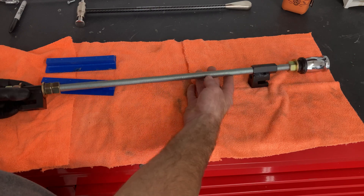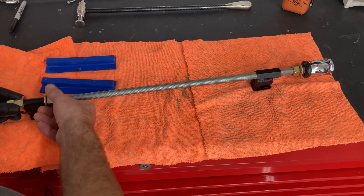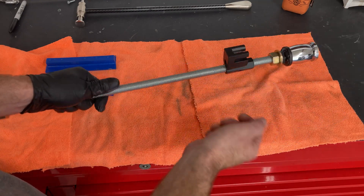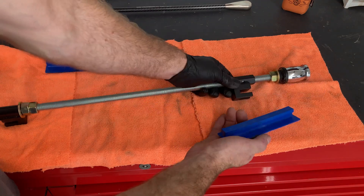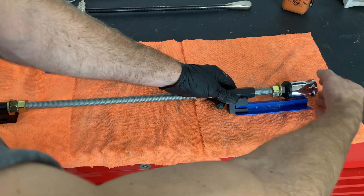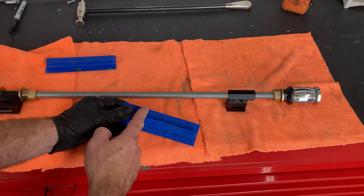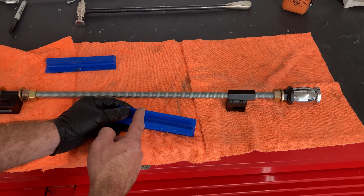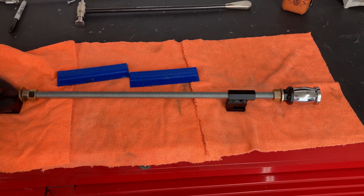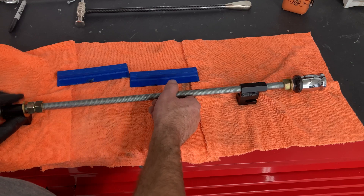So there we go guys — lateral tension system, pretty simple. I'm pretty happy with how this turned out. Just gotta tighten these lock nuts up and then this will swivel and this one is locked in. The feet are relatively close, so that should work. I am going to cut these down a little bit — I think they're just way too long — probably about three quarters of the way. It's super solid; you should be able to bend some serious metal back in order with this thing.